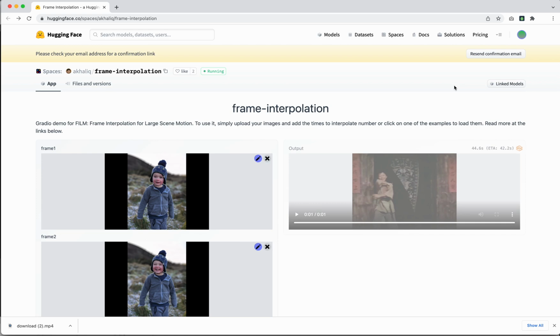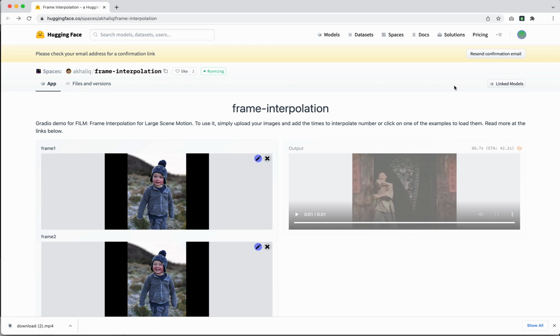Let's see how we're doing with this video. Almost finished. So as I mentioned, there are other tools. I think I've done a demo on Super Slow-Mo before, so if you want to check out that video, you can find it through my YouTube channel. I don't think I've done one on RIFE yet, but RIFE is another one that I believe came a little bit later than Super Slow-Mo.